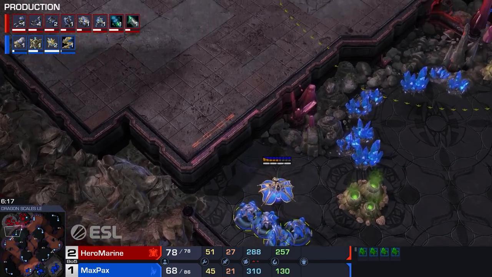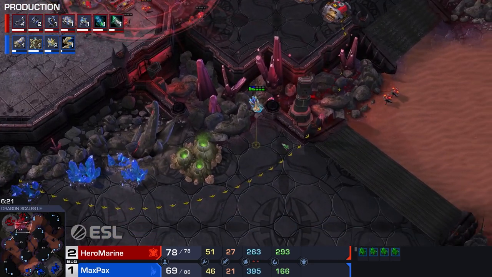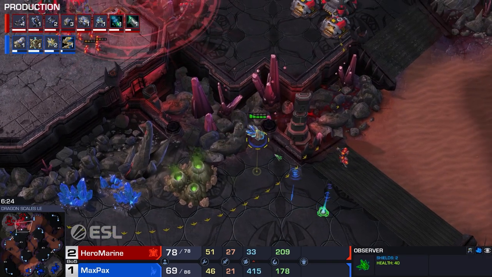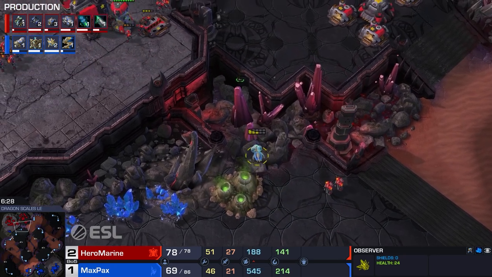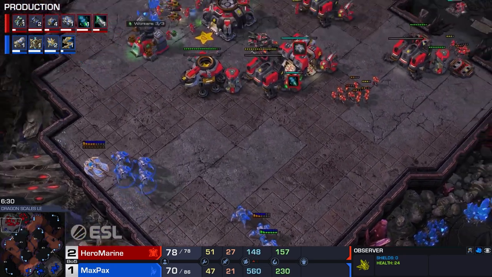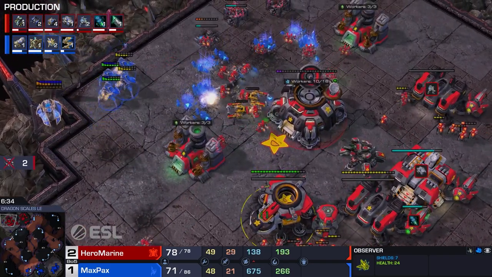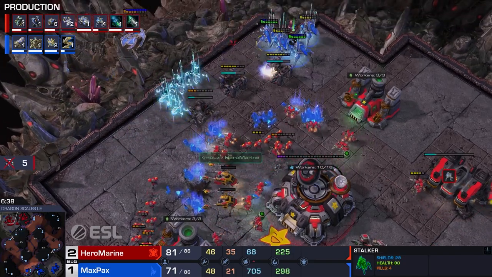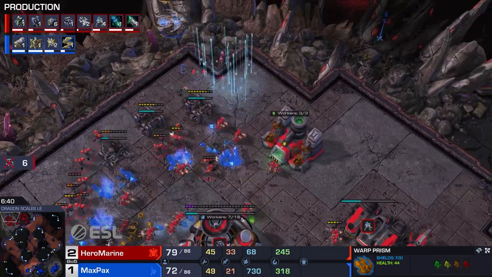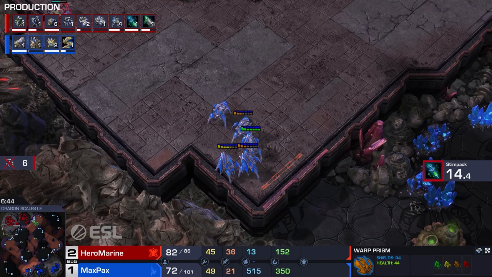Four more Stalkers going to warp on in. Oh, scan. Oh, no. Observer, keep moving. Okay, he gets away. Oh, nice timing on when he goes back in there. Stalkers, ooh. They're going to take some big damage from these siege tanks, but it's mostly shields for now. And look at that, MaxPax just grabs six SCVs. Does take a fair bit of hull damage on a couple of those Stalkers, but he gets out with all of them.